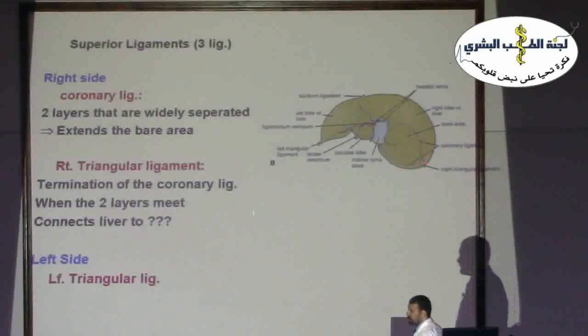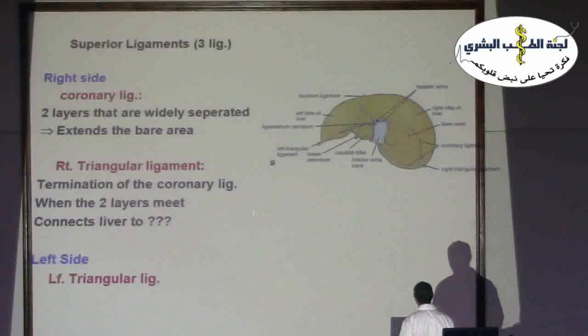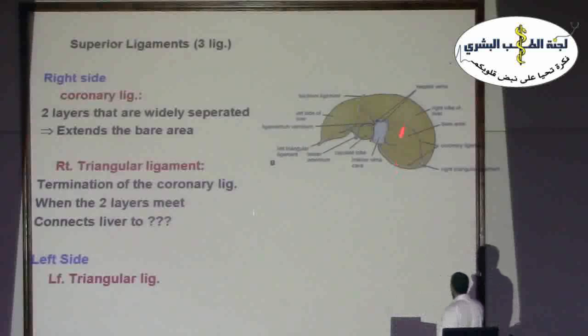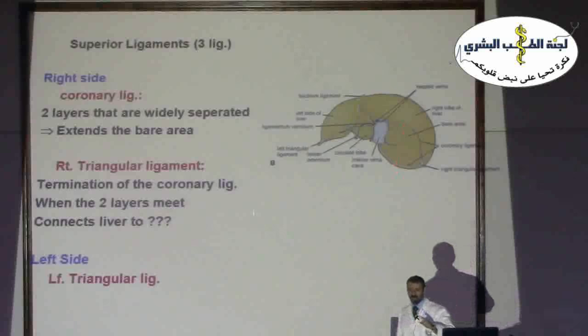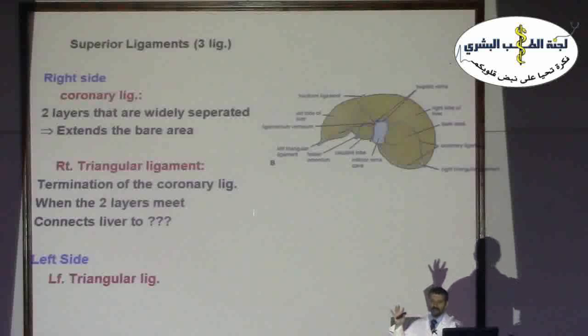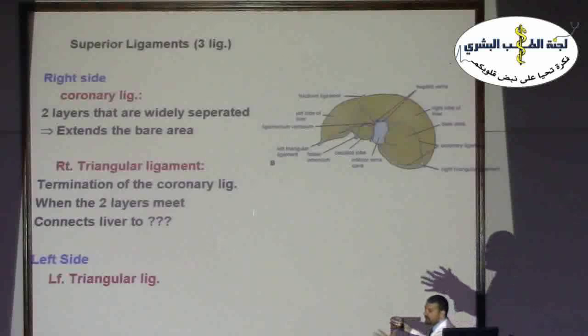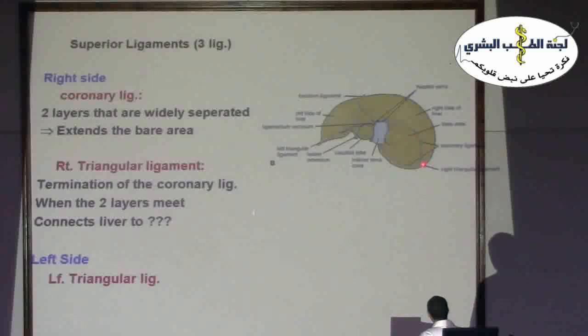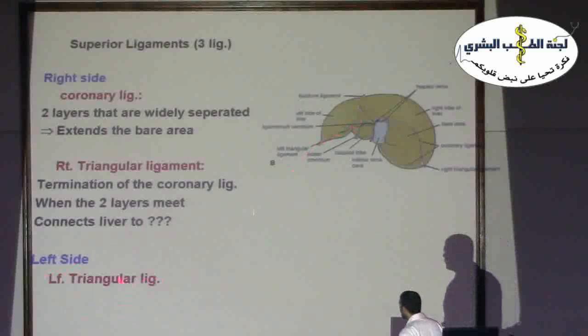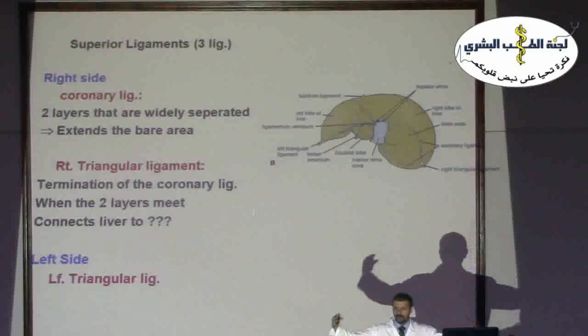So all these peritoneal reflections or ligaments on the superior surface of the liver, on the right side you have coronary ligament, so we have 1 coronary ligament on the liver on the right side. This is because of the widening of the right lobe of the liver. So the 2 layers separated become like a crown. The coronary ligament will become, at the right corner, more close to each other, so it will become the right triangular ligament. However, on the left lobe, we have 2 close layers of peritoneum that form the shape of a triangle. So we call it left triangular ligament. Both right and left triangular ligaments are reflecting, or we say attaching, the liver to the diaphragm.